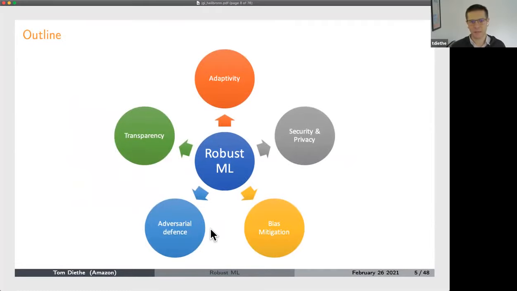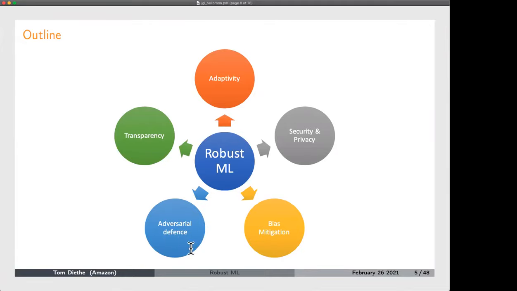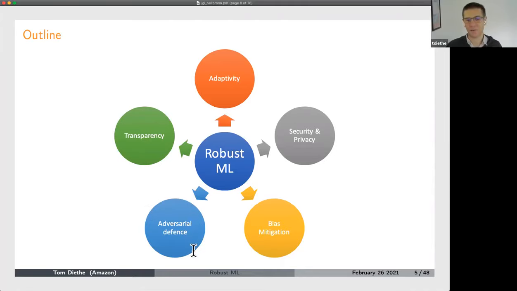So the picture to me looks like this. I think a lot of people see the title robust machine learning and they just think about this one portion. Oh, I guess you can't see my mouse cursor probably. So I'm pointing to the... I can see it. Oh, you can see it. Okay, so this sort of adversarial defense. That's what people mostly think about when they think about robust ML. But I actually think it's a much bigger picture.